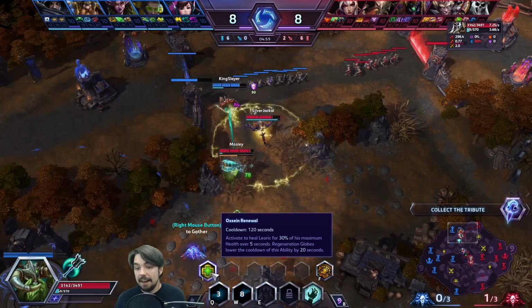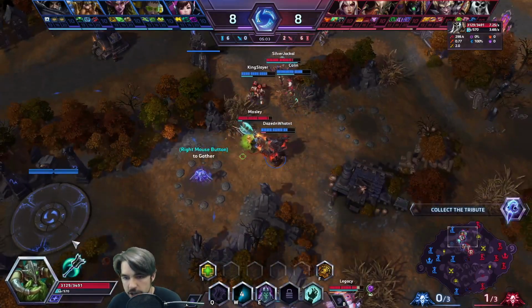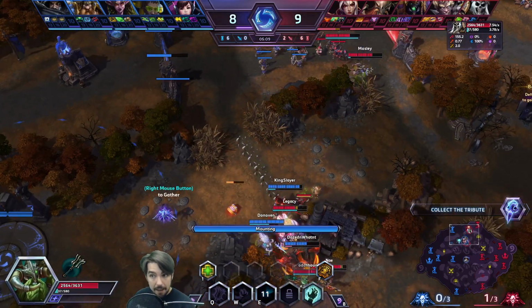So right now we're out of mana, so we're absolutely going to say, okay, earlier Wraith Walks have led to the situation where we have no mana. Luckily, right now, we don't need mana for anything in particular, but now we're having to bail to the back.